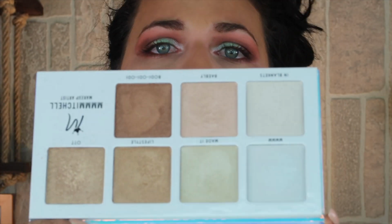The bigger one, though, out of everything in this haul, or this get ready with me, whatever you want to call it. This is the Be Perfect Cosmetics Sub-Zero Highlighting Palette from Mitchell. I hate this palette. I hated it immediately. They're just very thick and chunky highlights. And I love Mitchell, and I love a blinding highlight. But the formula of these, they feel weird. They have a very weird texture to them.